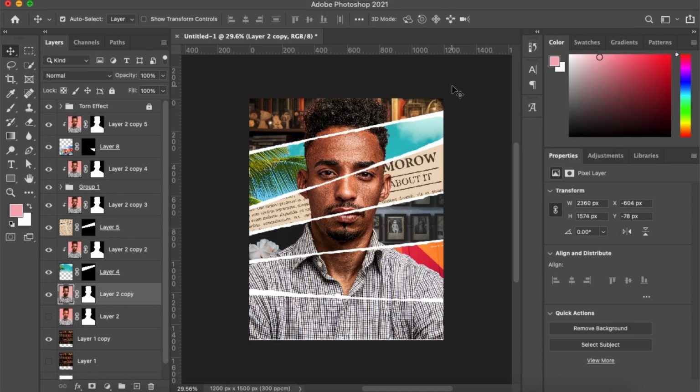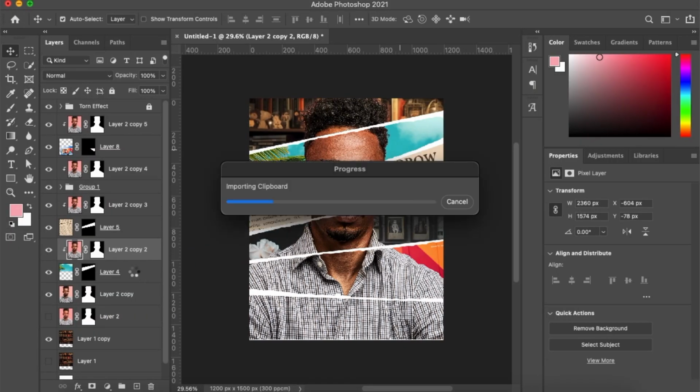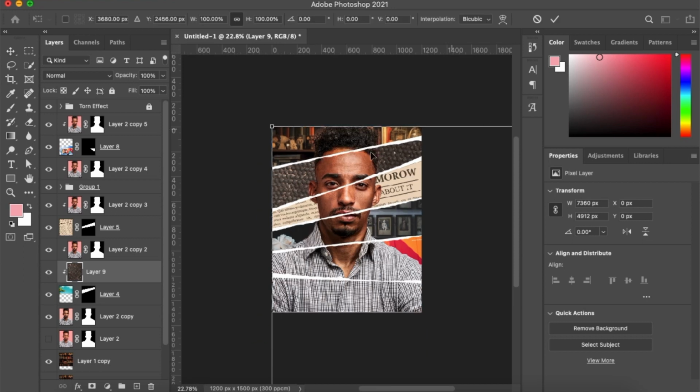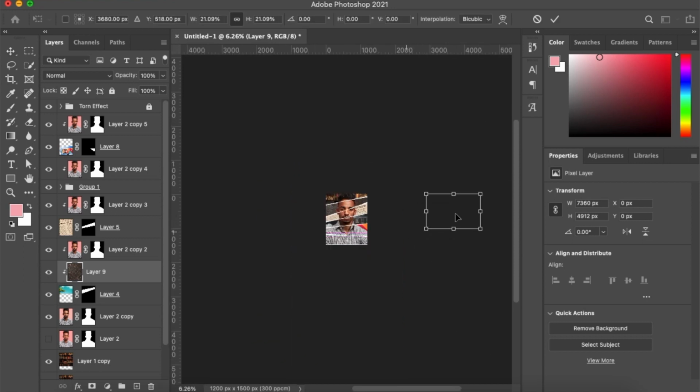Now I'll be pasting in this texture for the tropical background, and I would change the blend mode.